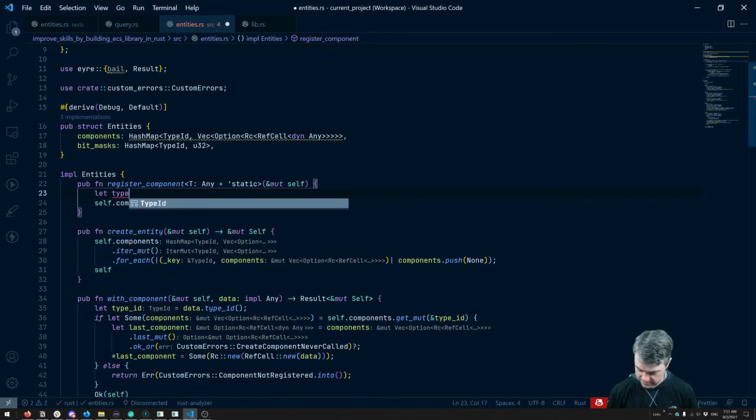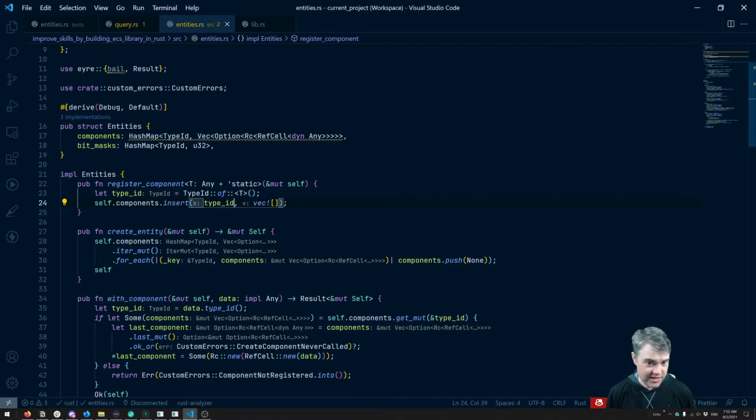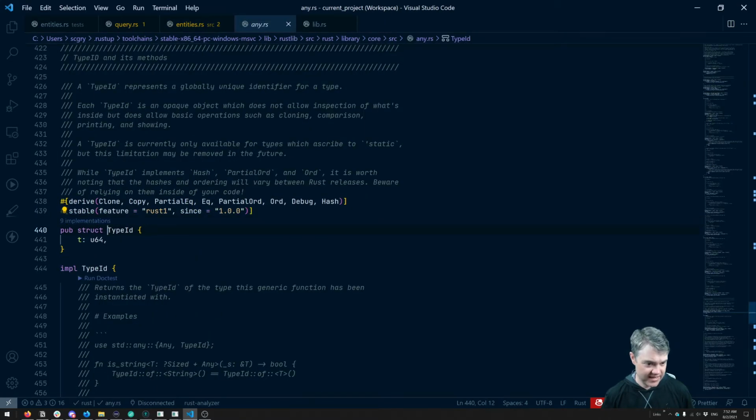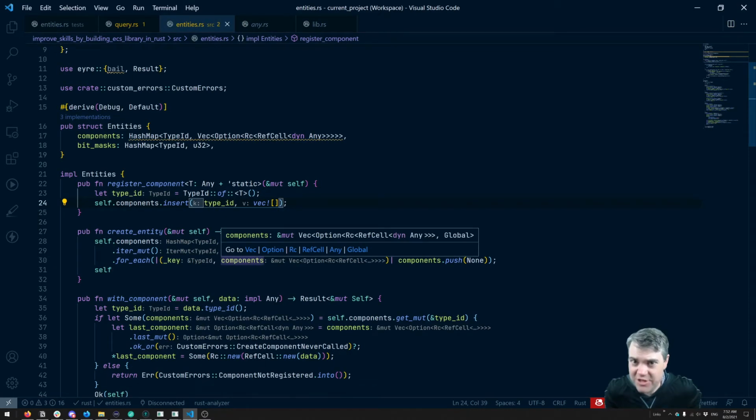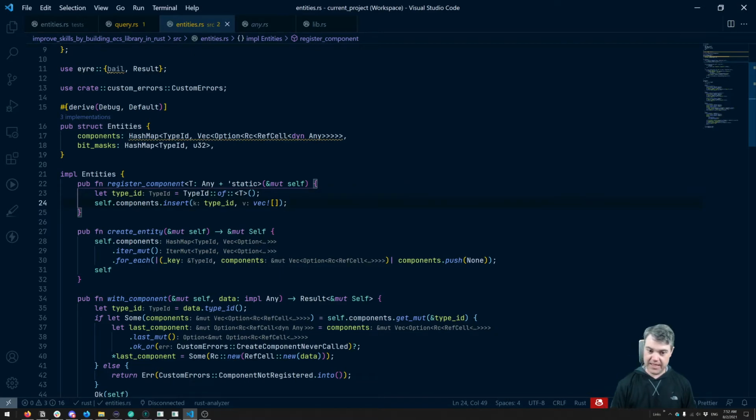Let our type ID be equal to this. And then we can just use this type ID. Now, I don't know if this implements copy or clone. We're going to eventually run into trouble when we try to use it the next time because we've just given ownership of this over. Now, we can go take a look at it, and it derives copy and clone. So we can basically just use it like it's in any other language where we don't care about this. It's going to auto clone for us. So I can just use it again. Now I just have to keep in mind that it's not the same one that I'm using, but a clone of it behind the scenes. And that's going to be fine.